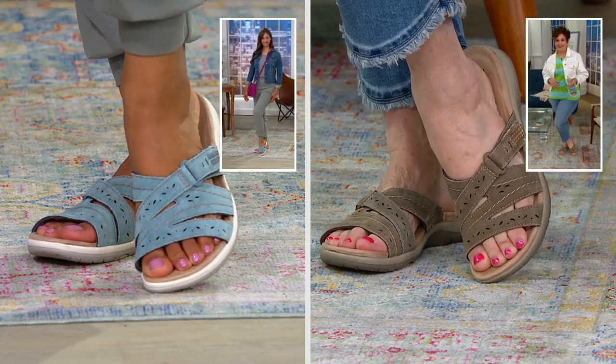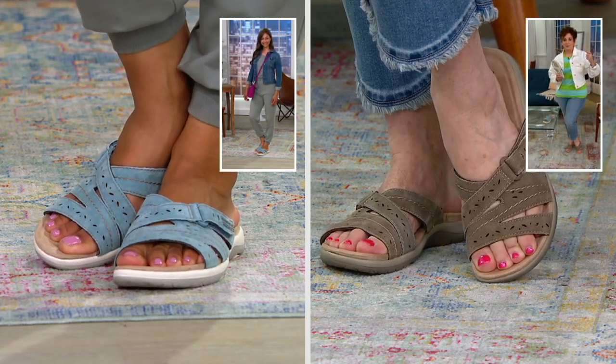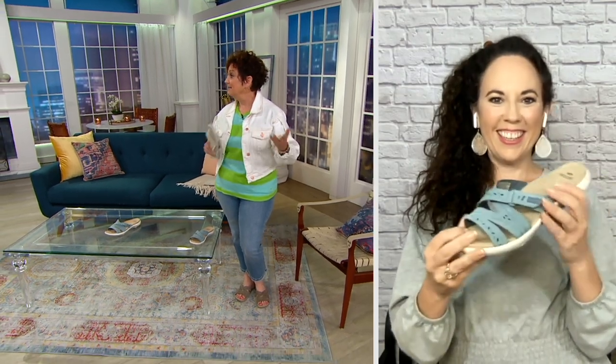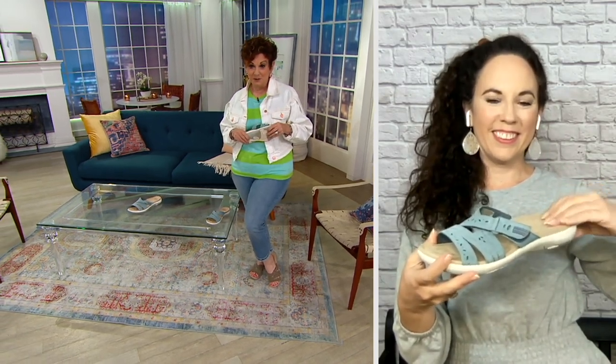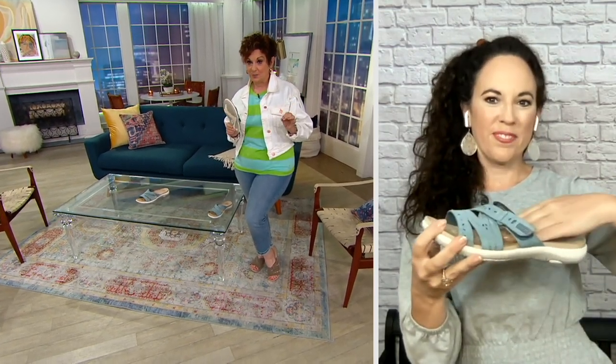I'm in that Sedona Brown — the first Earth sandal I ever got in a sport was in Sedona Brown. One time I got caught in a torrential rainstorm; my husband got in the car and came to find me while I was out walking the back roads to get my steps in. I thought I was going to have to throw out my shoes, but I didn't — I'm still wearing that same sandal. That's a Sedona Brown that goes with everything. You also need that beautiful blue. We rarely see a sandal from our friends at Earth in suede at under $50.